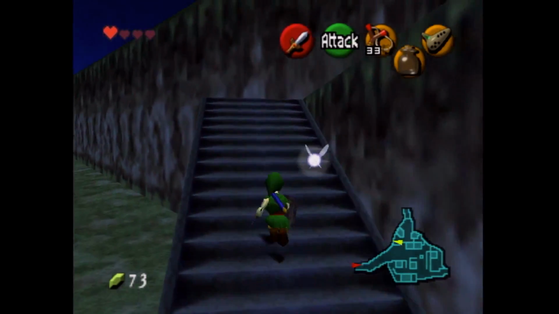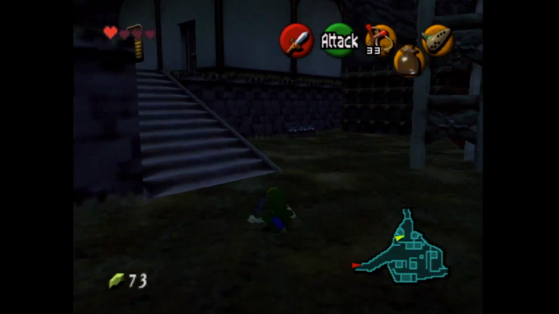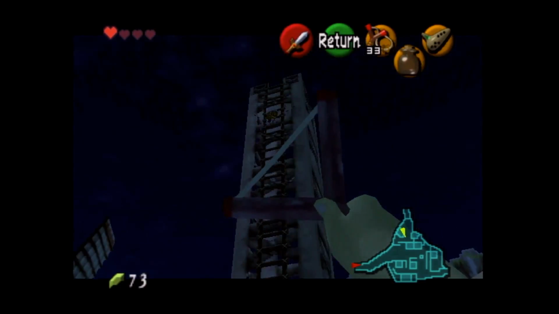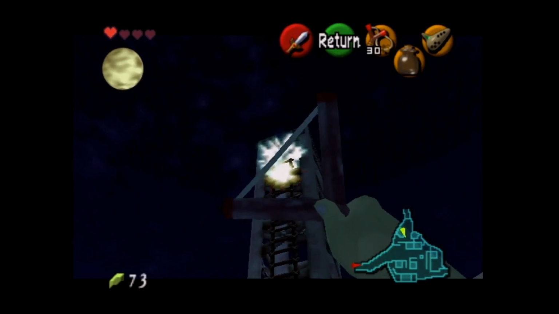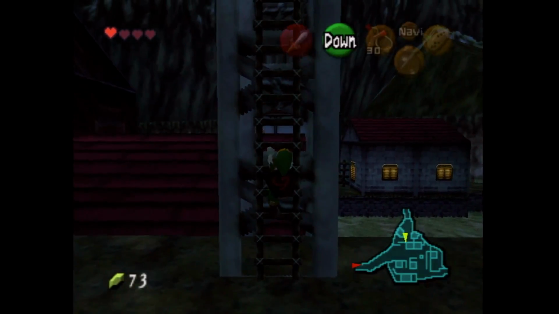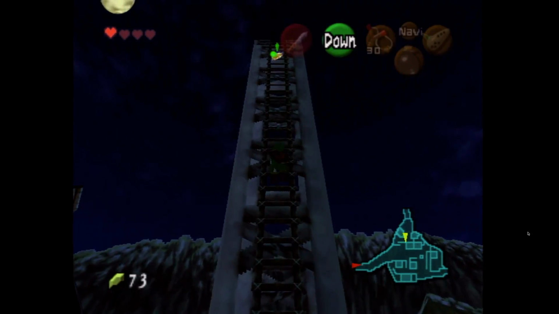Next place we're going to go to is the lookout tower, which will have another Skulltula for us to grab. Because this one is on a ladder though, we're going to have to hit it with the slingshot. Pretty high up there. Let's see if I can hit him on the first try. Nope. There we go. Another one. There we go. Now we can climb this ladder to get the next of the gold Skulltula tokens.